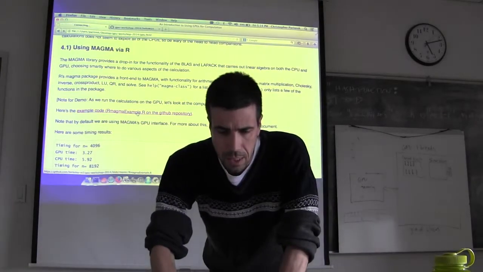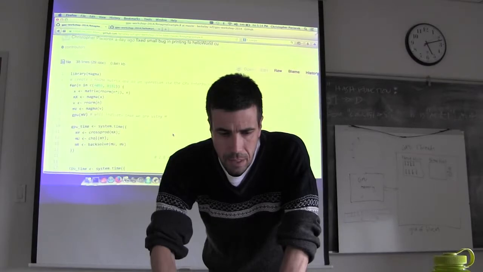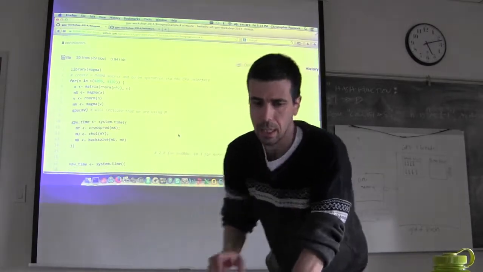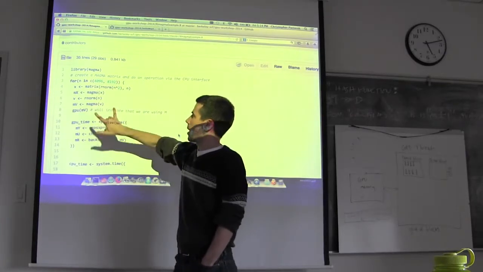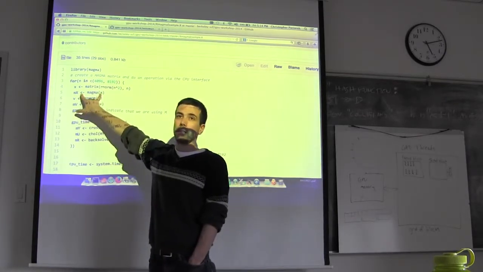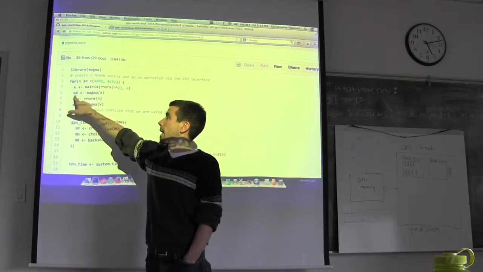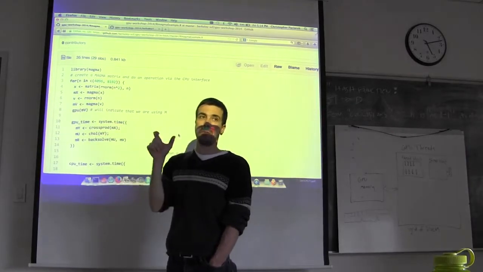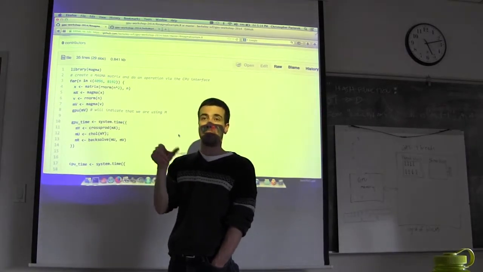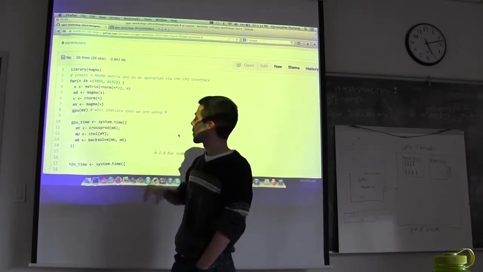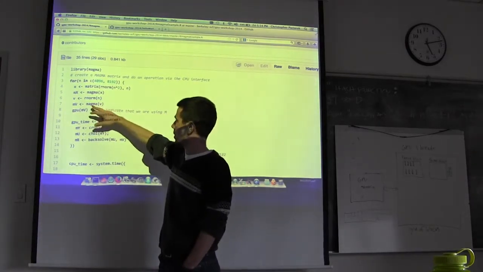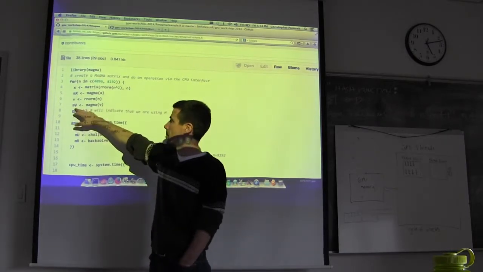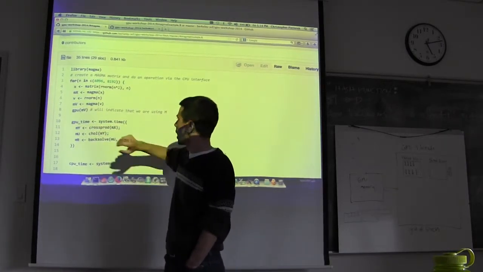So just as an example to see what the code looks like, it's pretty straightforward. Here I'm creating my R matrix, and then I'm saying, make a Magma version of that. And this MX is the version that I'm going to be able to run the R Magma functions on. So here I'm just going to do a Cholesky and then a backsolve. I'm also going to create a vector and a Magma version of the vector.